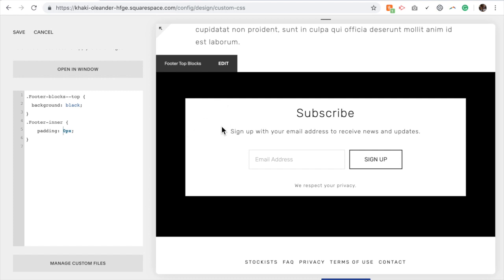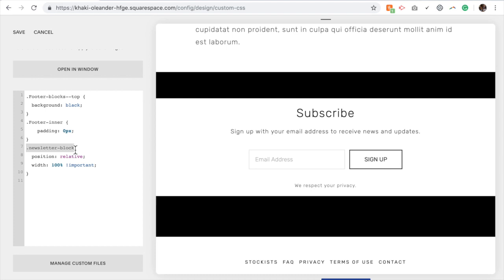If you do want the newsletter to go all the way to the edge, then this is how you do that for a newsletter block. I've called that specific block in, newsletter block. Set the position to relative and the width to 100%. So if it's not a newsletter block here, but some other feature, a form or something, you'll have to change this section to whatever that block is called. And that takes a little bit more advanced CSS on your part. But if you want it to be a newsletter block, this is the code you use for that. And that's how you set your newsletter block to go all the way across your footer.